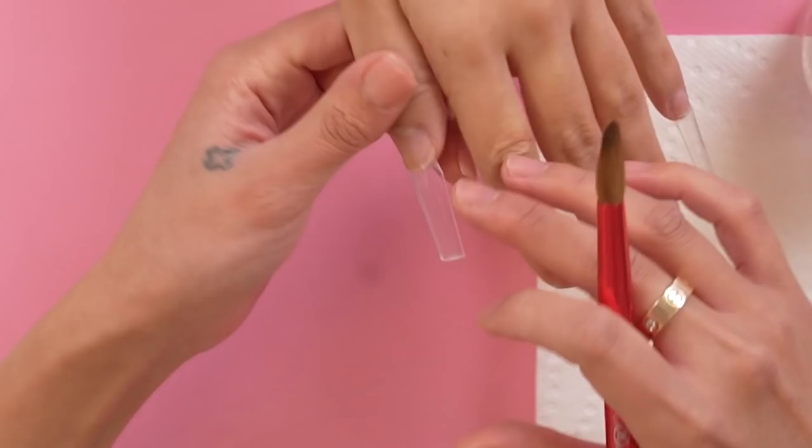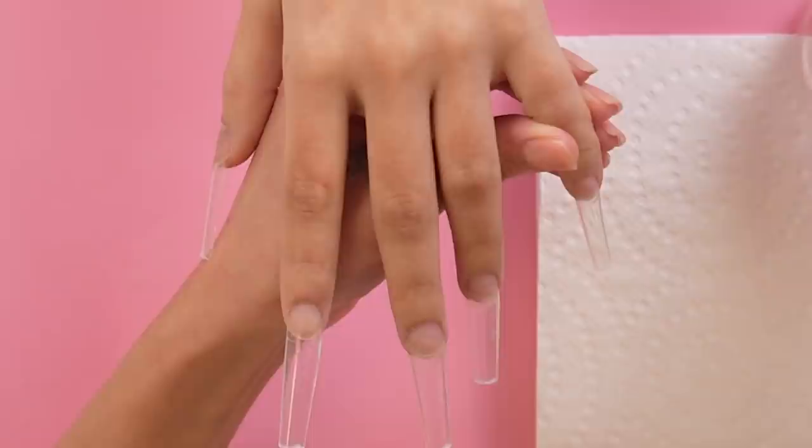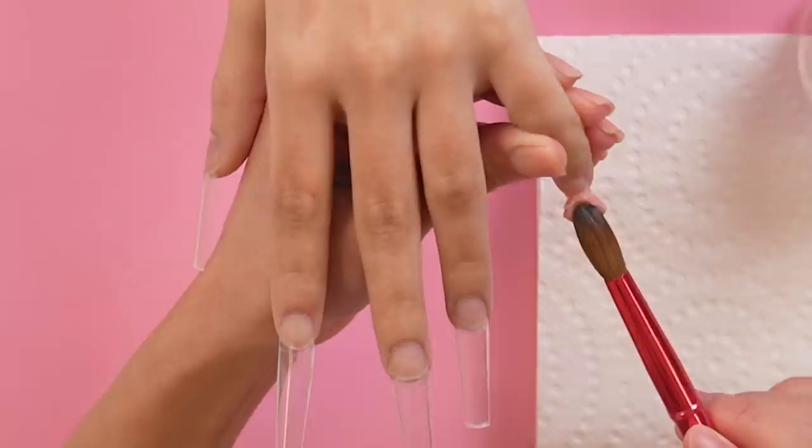so we kind of switch it up so you can see it a little bit. I kind of dinged the little tip on here, but that's okay. We're going to extend it out with the acrylic. Of course, we have our bounty paper down. I'm going to pick up a medium bead and put it on. I'm going to hold it in place first before I let it go, and then push it upward.